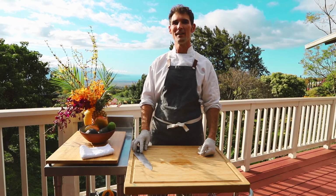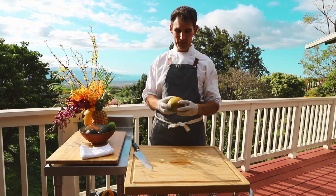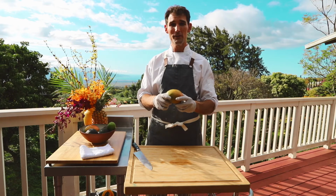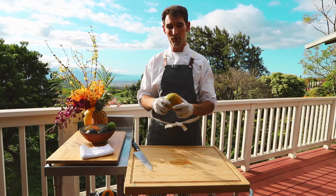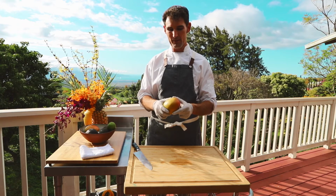Today I'm going to show you how to eat a locally grown mango. So mangoes can be a little tricky. I have a lot of people ask me, how do you eat these things? And usually they come in frozen chunks because we don't get fresh mangoes that often on the mainland. But here we eat them all the time.